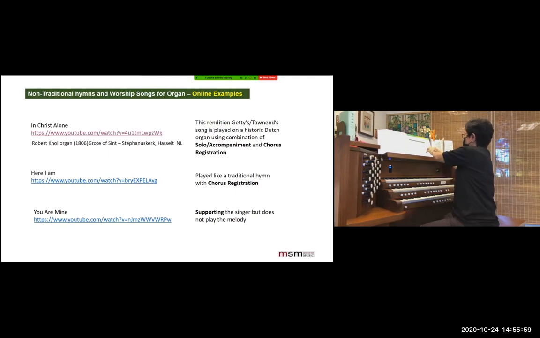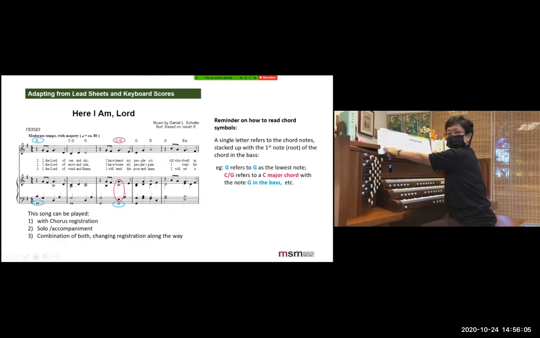So let's see the next slide first to see the hymn, and then we'll turn back. Next slide. Okay, see this song. Many of us got this kind of scores and we don't know what to do about it, but later on we'll see how to read the lead sheets. But I was just showing you this to see the song that we're going to view now on YouTube.